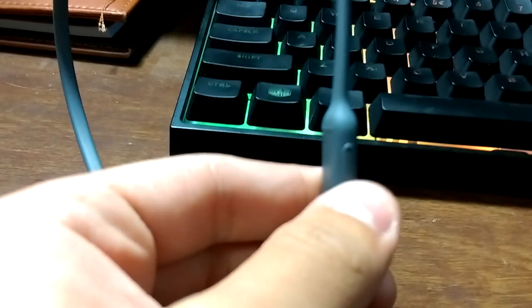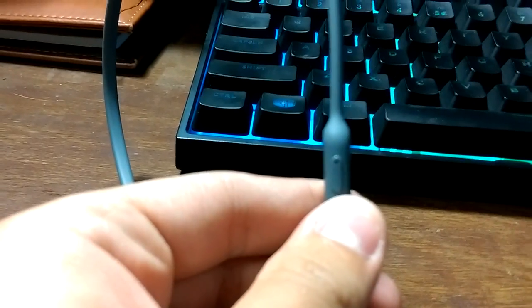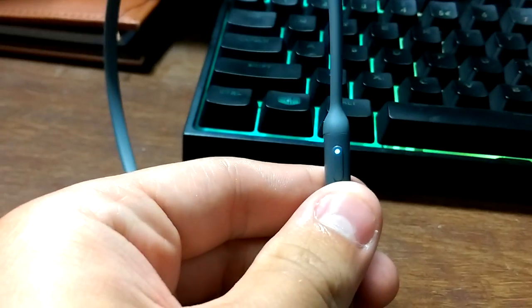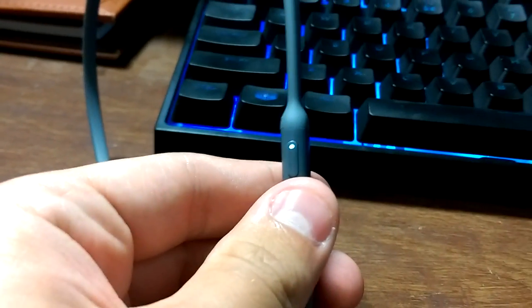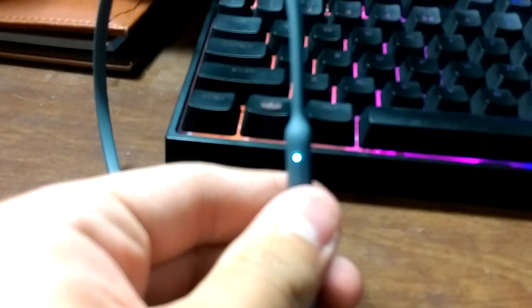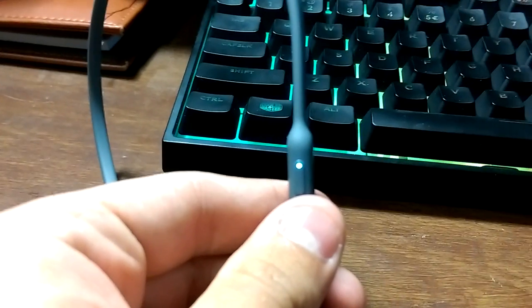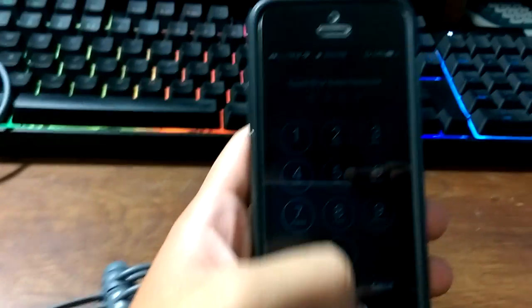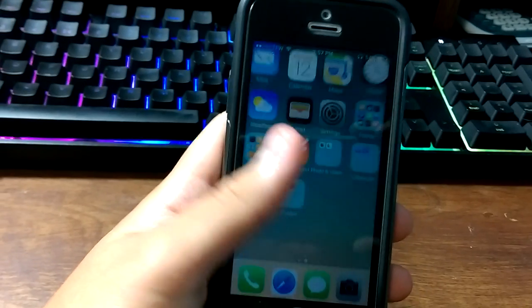As you can see, the Beats cable has a little button right here that you can go ahead and click. So let's just turn it on — you hold it down for about two seconds and the Beats X is just turned on. Sometimes, depending on whether or not you've already paired the device, you can just turn it on and from there you're good to go.